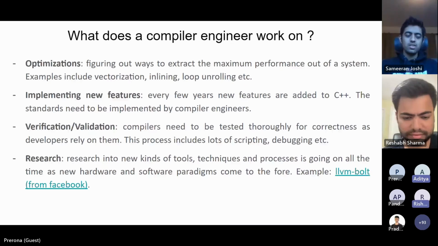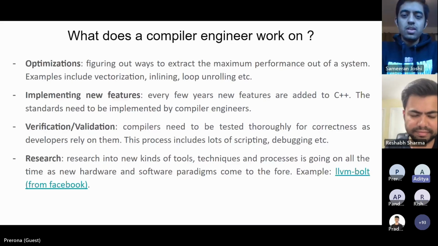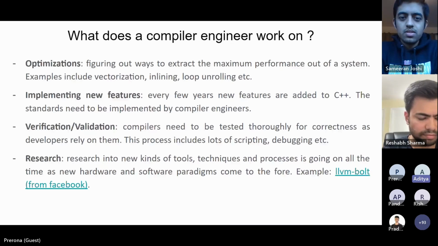So mostly what you need is, if you are very interested in compilers, let's say you worked on compilers for a year or two, and then you want to see what can be done, what will be done in the next few years, and you have some ideas, you are going to be interested in really cutting edge stuff. So there are many professors in the US, in other parts of the world, India also, who would gladly take you as a PhD candidate.